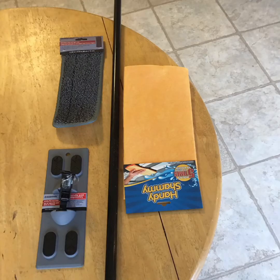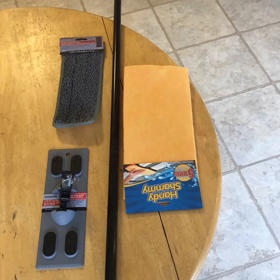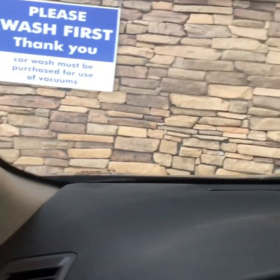So I purchased everything there for a little over $4 and change. I had the flat piece with the swivel, the pole, the chamois, which I cut, and then that gray piece I didn't end up using because I used the chamois, which worked out really well. I added a spar stick grip. Cut the handle to a good length. Some water on the window.